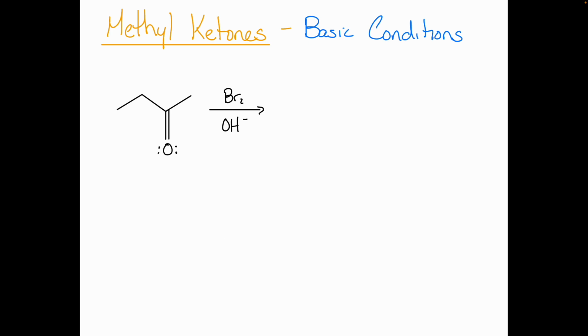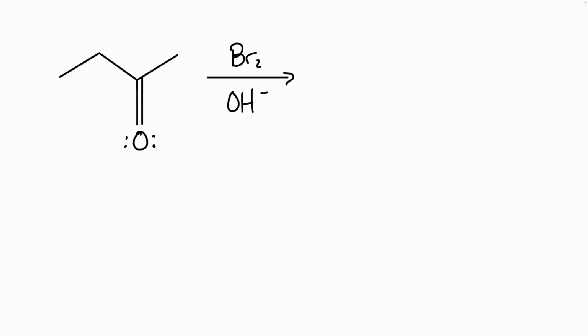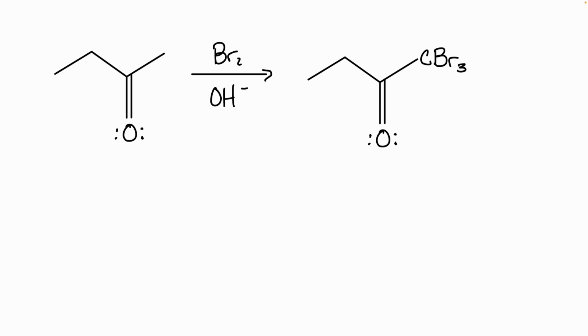So first, we do get exactly what we saw before. So this is a methyl ketone because on one side of that carbonyl bond is just a methyl group, right? So this is a ketone where that carbonyl carbon is specifically on the second carbon, okay? So what happens first is kind of what we would expect based on what we discussed. We brominate that methyl group, and it gets fully brominated because it is under basic conditions here.